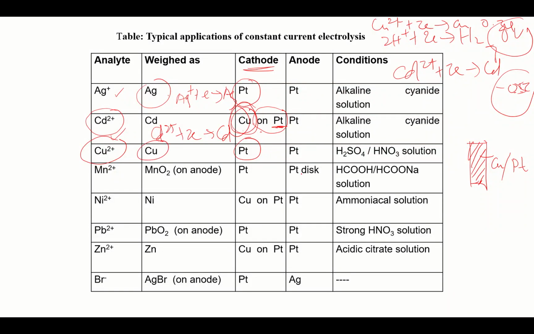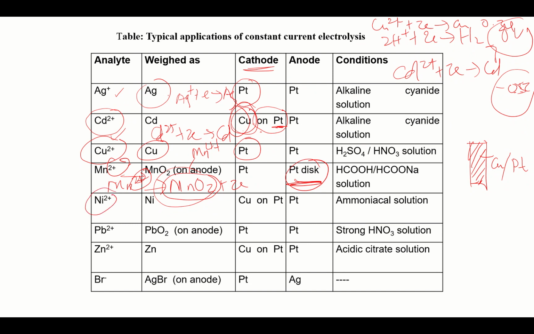At the anode, you should use this. This is the oxidation: Mn2+ will oxidize to MnO2. This is in the form of Mn4+; it is oxidized from 2+ to 4+, but in the form of manganese dioxide. It occurs on the anode surface, not the cathode, because it is oxidation.